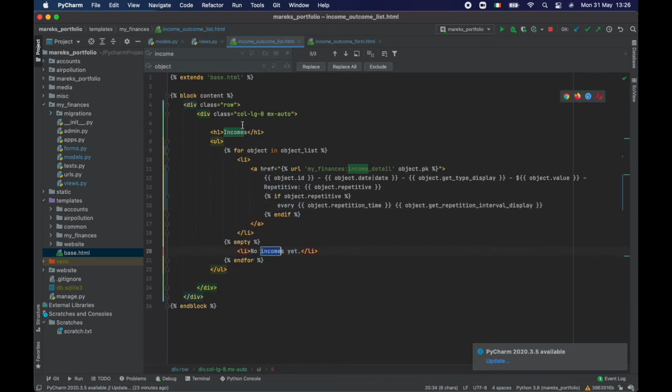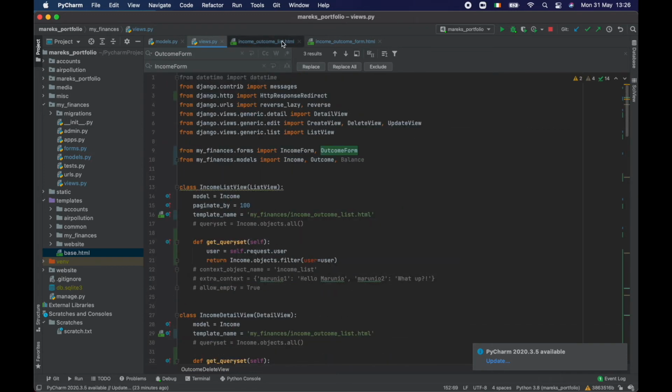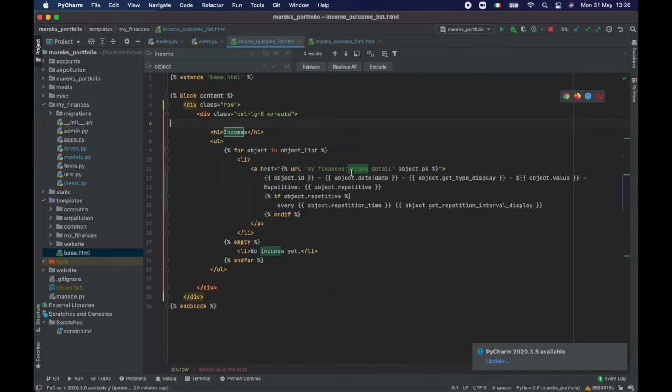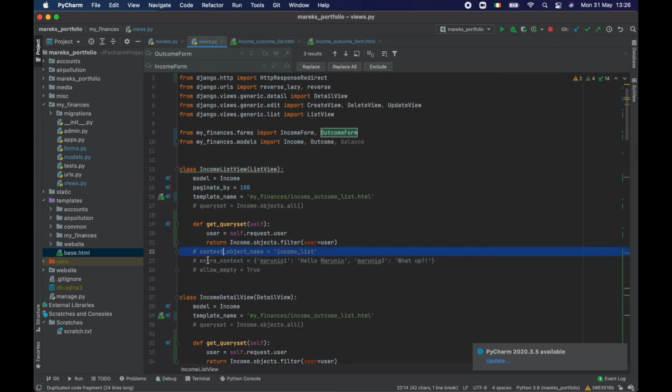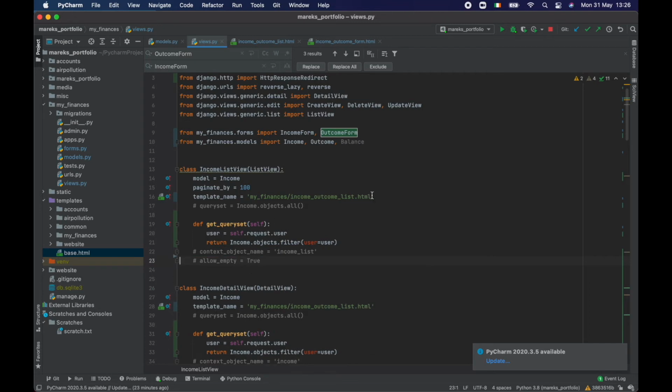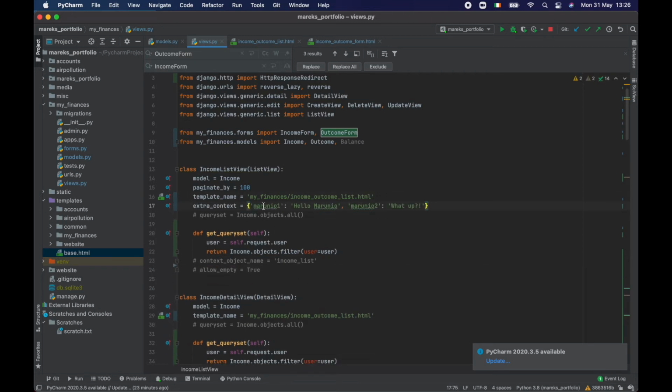Doesn't change. But we need to put some logic here. And to do that, I think we can add some, so we're looking at the list right now. Yes, we're looking at the list. So let's go to income list and let's go to context, extra context. Okay. So what I want to do is add that extra context, and I'm going to just put it in here so it stays in the same kind of way as the rest of the fields.